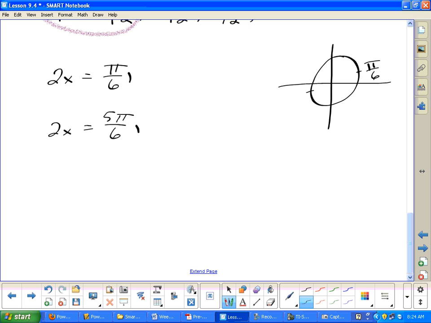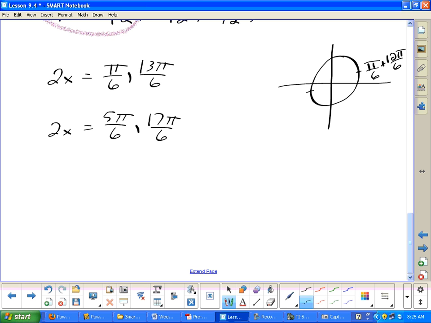How'd you get 13? Okay. All right, because if I go around again, I'm adding 2 pi, right? 12 pi over 6. So this would be 13 pi over 6. And if I kept going around, I would continue to add 12 again, right? Just like we did up there. So if I added 12 here, I'd add 17 pi over 6.